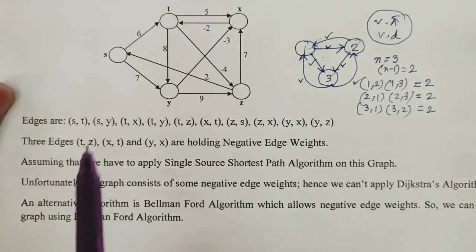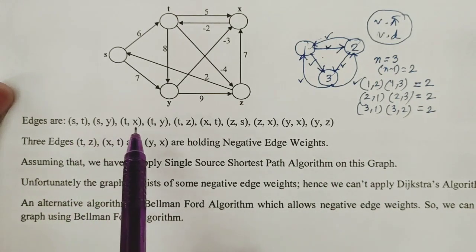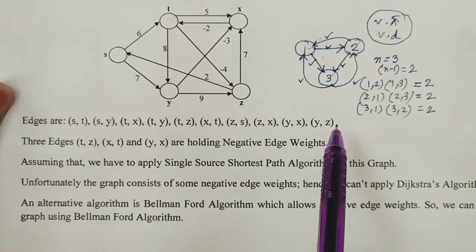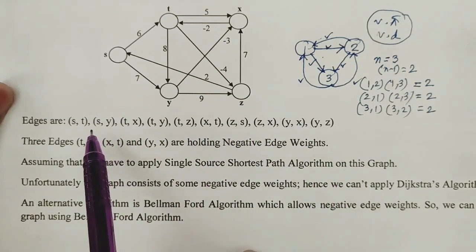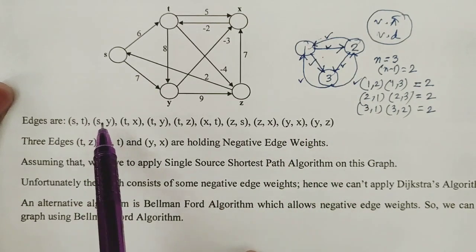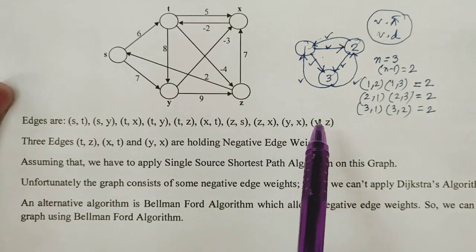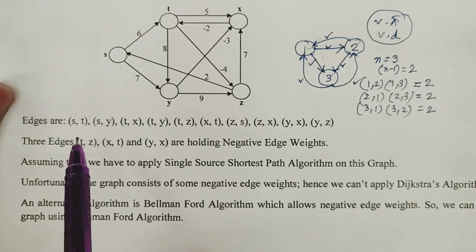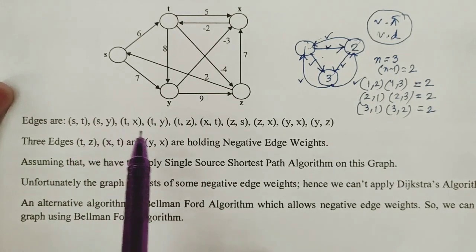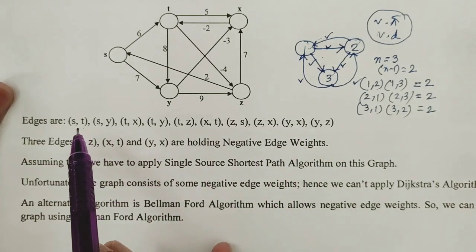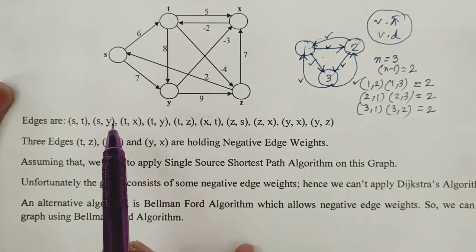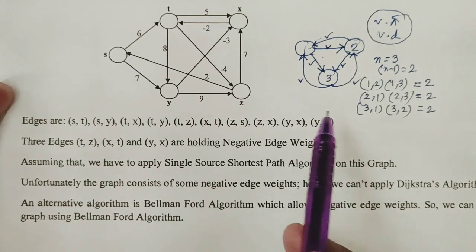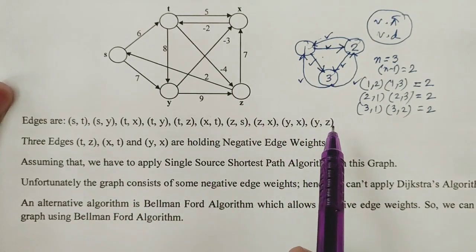So the question is, is only one set of relaxation sufficient? That means, is one-time relaxation of S to T, S to Y, T to X, T to Y, T to Z, and so on, sufficient? No. Bellman Ford suggests that under a particular iteration there should be a relaxation for all edges. That means once you start applying relaxation from S to T, S to Y and complete at Y to Z, maintaining this sequence, it implies you have finished the first iteration.